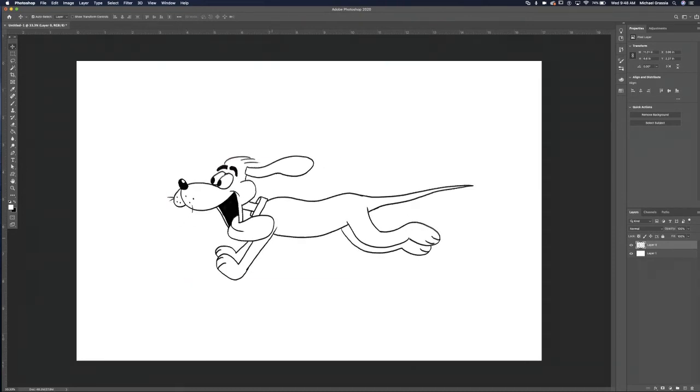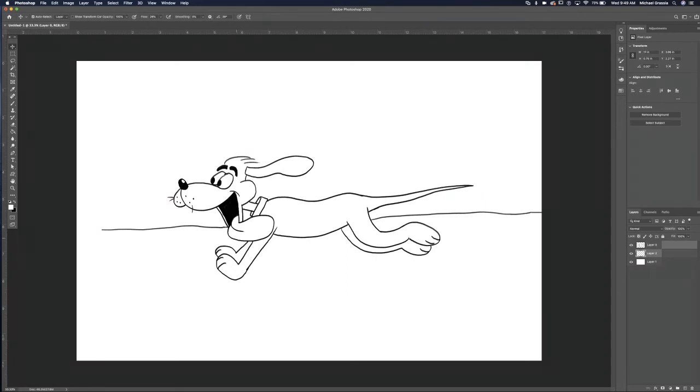All right. And what I want to do is I want to draw a background for him. Now, he could be running in his backyard. He could be running in the city on the sidewalk. He could be running in a park. It doesn't matter. I think what I want to do is I want to make it look like he's running in a yard or a park. Let's do his yard. So what I'm going to do is I'm going to draw a line. Oh, yeah. Let's draw a line right here. And you stop when you hit the dog. And then kind of come out around the same area if you can. And it's okay. It doesn't have to be perfect. And just go to the end.